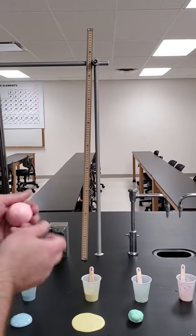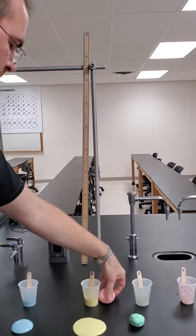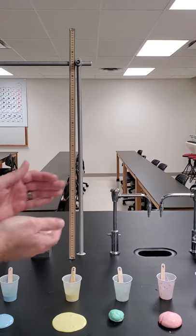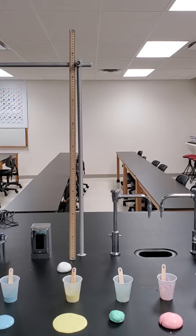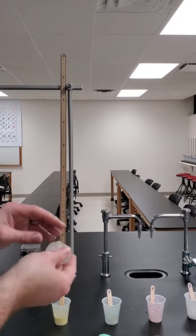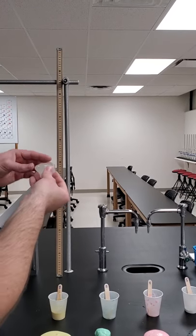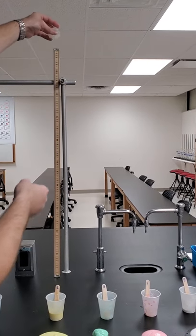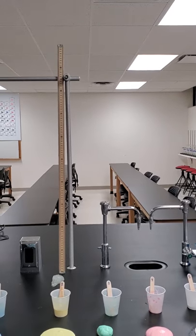All right, here's number 4. 1 meter height, see how far it bounces. So that was about 11. All right, here's our starch number 5. 1, 2, 3, drop. And it almost stuck, about 2.5, maybe 3. All right, here's our last one with our polyvinyl alcohol. Doesn't like to stay together very well, likes to shatter. Let's see what it does from a 1 meter height. And it did shatter, going up only about 6 or 7.